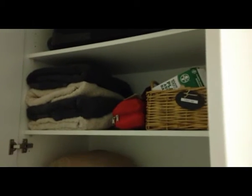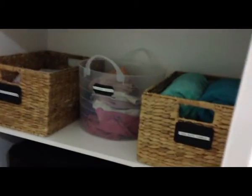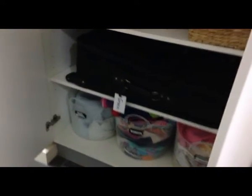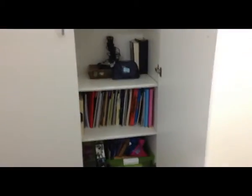Okay. So first aid box, our towels, sheets for the main bed, extra, oh, Cohen's getting restless, kids sheets, kids towels, cleaning cloths, and down the bottom. Okay, alright buddy. Okay, so that's where the linen cupboard's at, and when Cohen has his sleep, I'll tackle the cupboard next to it here.